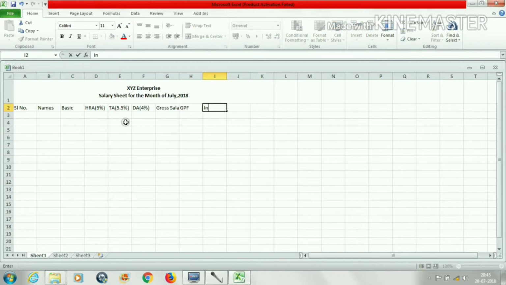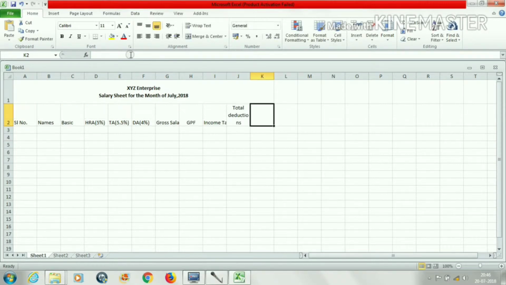Now after gross salary, there are some deductions too, and here the deductions are GPF, which is general provident fund, and second is your income tax. Only two deductions are here, so we'll make the total deductions in one column. Total deduction will be of GPF and income tax.